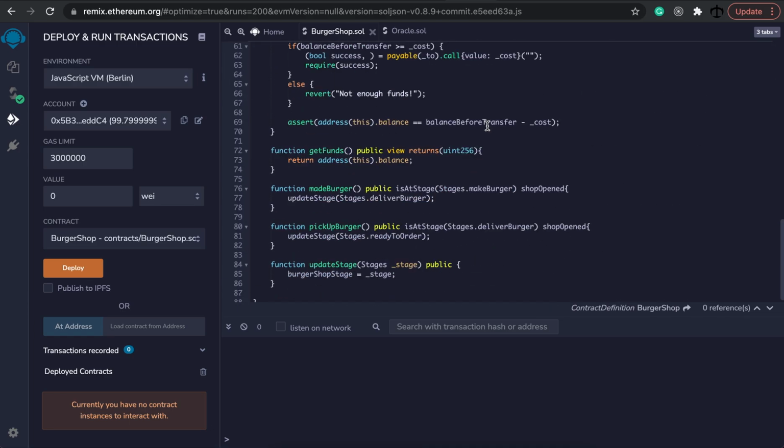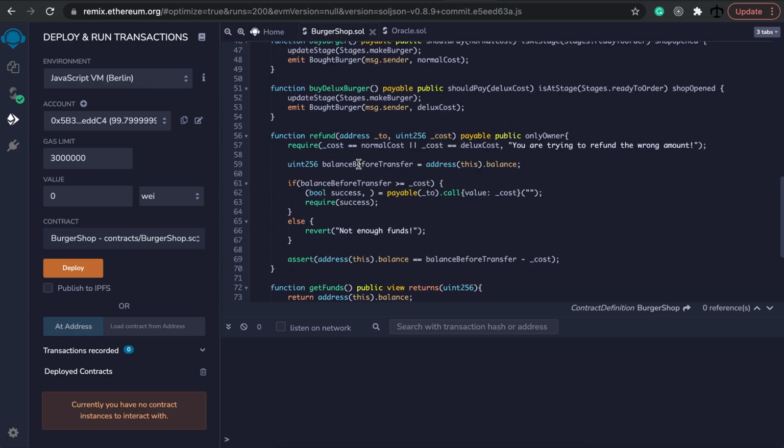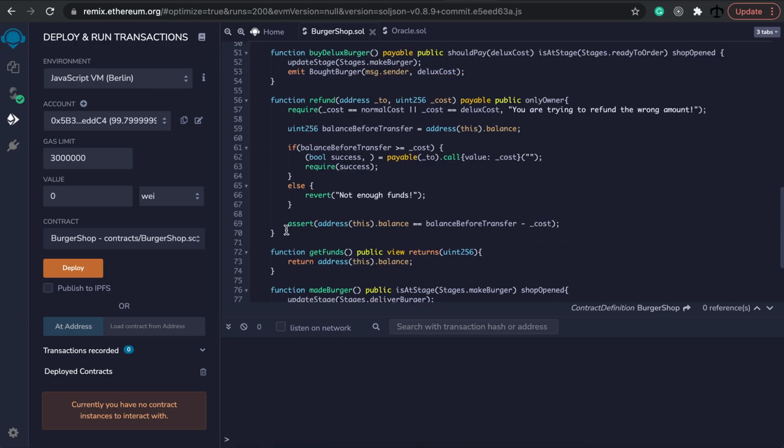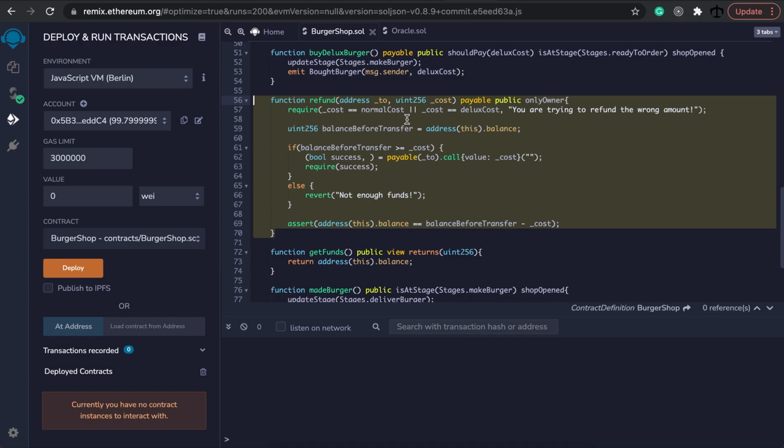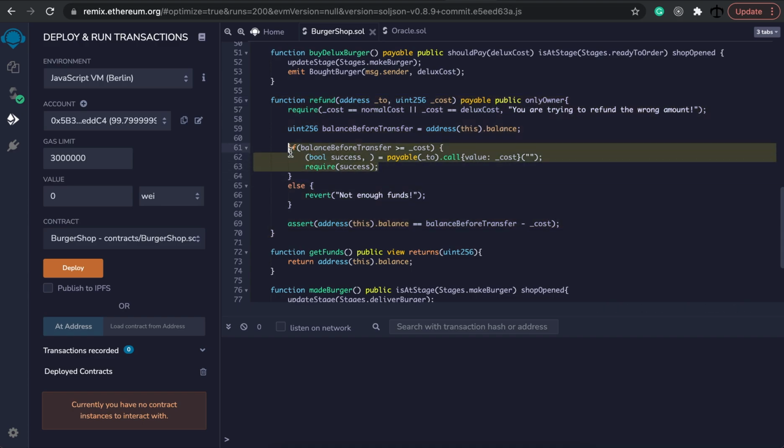Let's go down to the refunds method over here, and we can see that this is our refund method that the owner can call, and then we are automatically sending it with a transaction to that user. We want to eliminate this and actually have the user claim their refund.